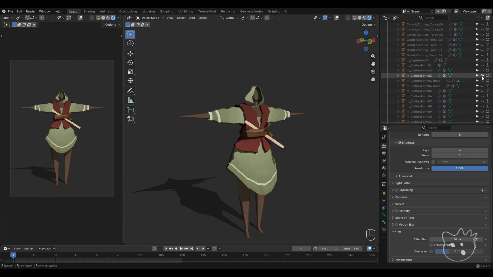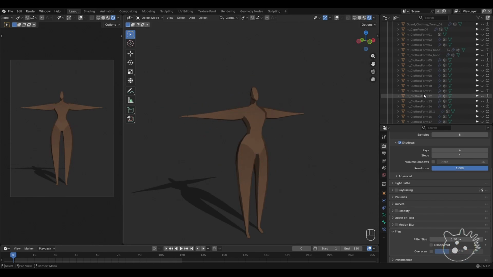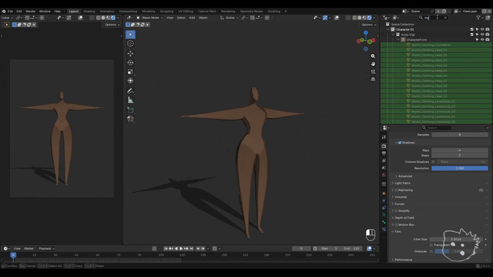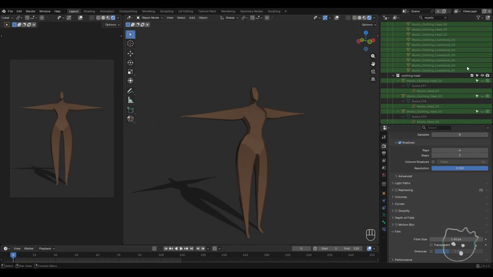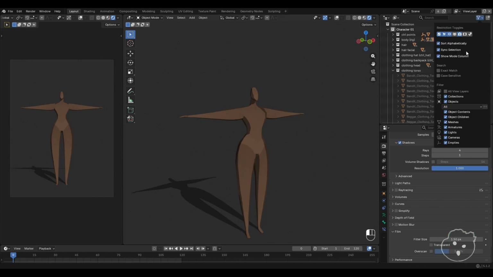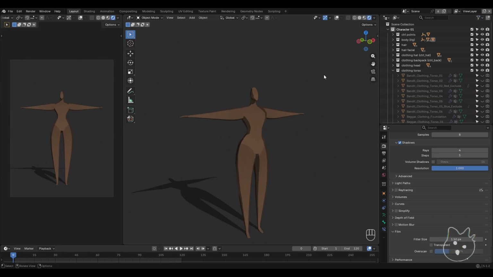But because you see that there's a lot of these things, let's say that you only wanted things that are oriented towards, let's say, mystic stuff. So you could go up here and type mystic, and now it's going to be a little confusing, but you're going to look for anything that has the closed eye, meaning that it's possible to show it. And now you can look at any mystic oriented things without having to do a lot of extra scrolling. So there is the ability to search, and I wouldn't mess too much with this, but if you know what you're doing, you can enable filtering and things as well over here.